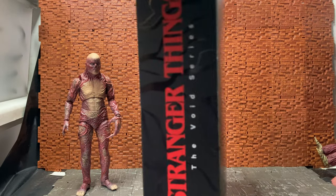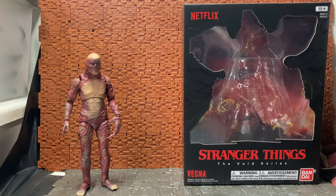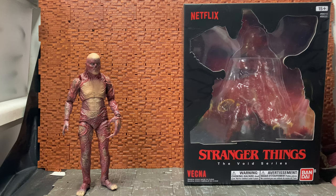This is number six in the wave. They've done a few other figures, one of which is the Chief Hopper figure - but it isn't him in his chief uniform, it's the prison garb he shows up in, like a big winter jacket. There are also I think two versions of Eleven and a few other figures in the line. There's also - oh, what's his name - the guy that was the super famous character that year, the leader of the D&D group for that season. I can't remember his name straight off the top of my head but I'll probably remember it as I go along.